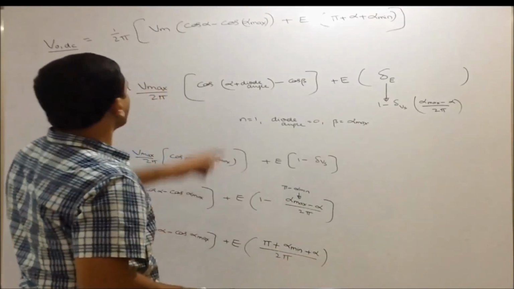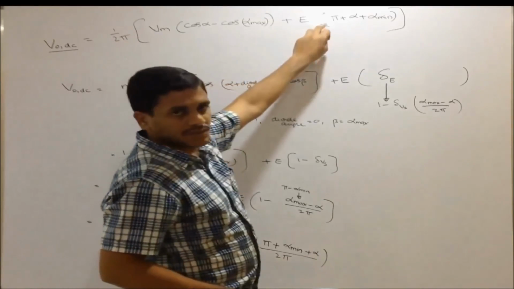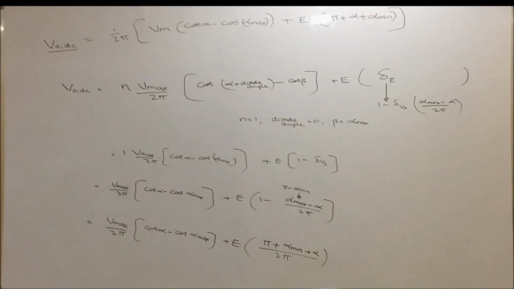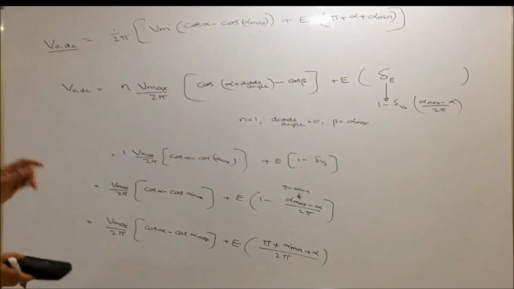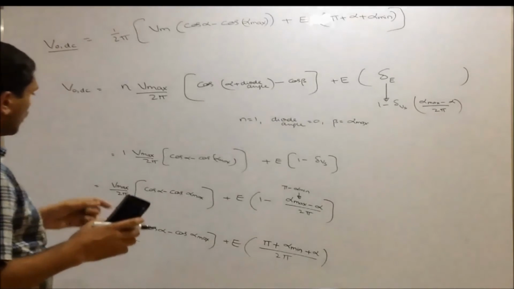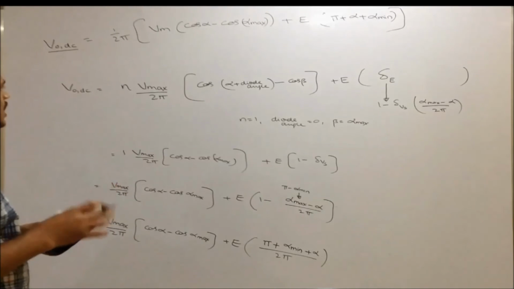Just see whether we have got the same thing or not. We have got the same thing. This 2 pi is coming here also. The same thing we have got. So from the generalized expression, we can easily derive the average voltage even for the RE load. In general, it can be derived for any load. It is very simple, but the generalized expression has to be understood thoroughly.